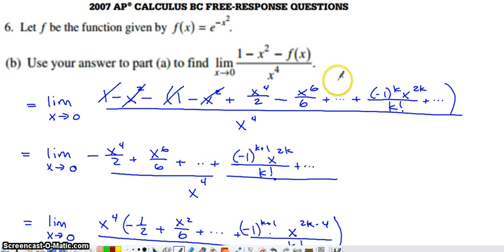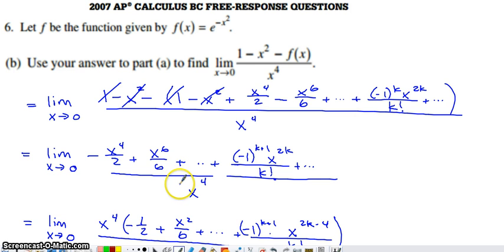One thing that you do notice that I've done, in this general term right here, the power on the negative 1 has changed from just being a k on this top line to now being a k plus 1. The reason why is because if we distribute a negative into this, that's going to give us one more factor of negative 1. So I've just added 1 to this exponent. I'm multiplying by one more negative 1 when I distribute the negative into that general term.